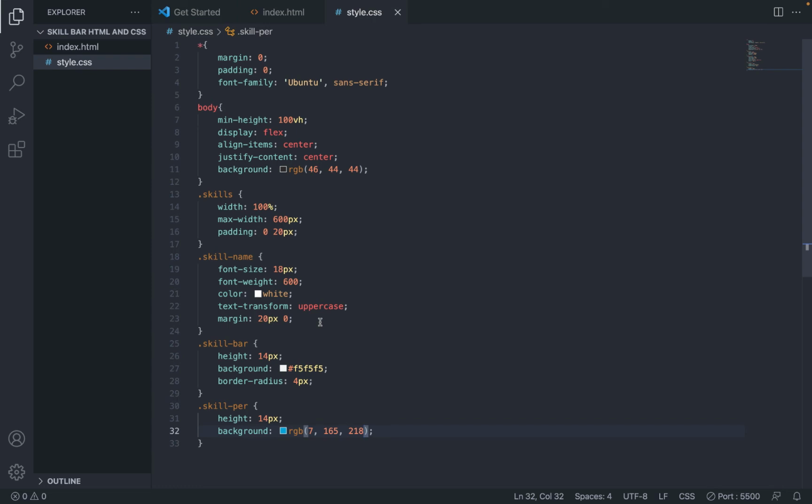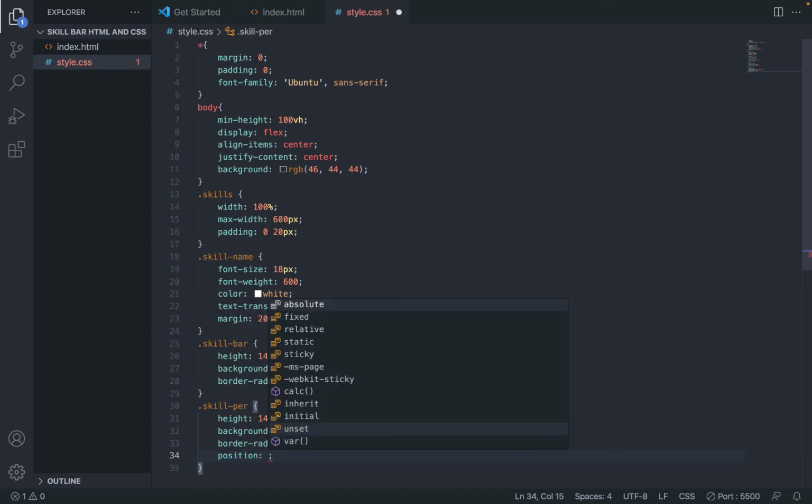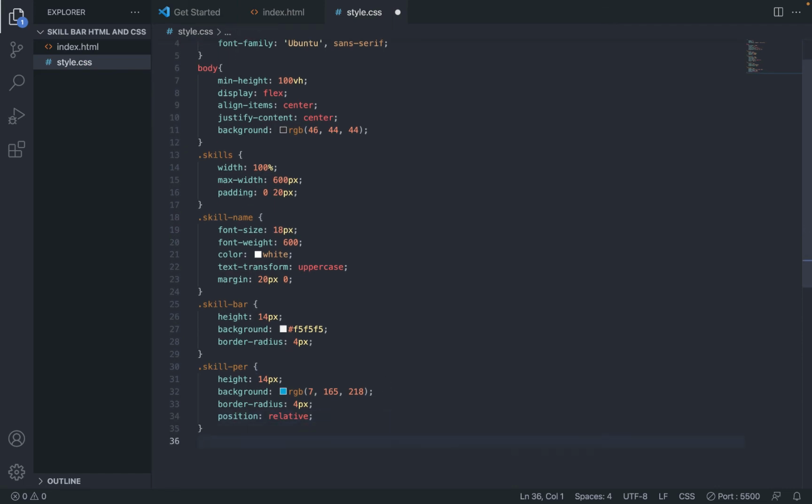So now I'll go ahead and give it a border radius, again 4 pixels to match what we did before. And once we've added a border radius, we'll position it as relative. And then we can add the text to show the percentage.